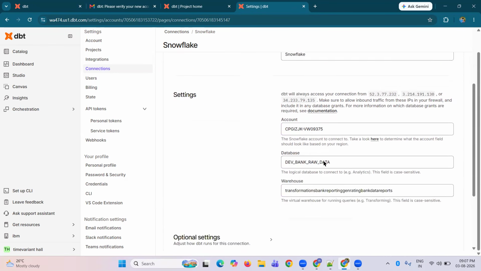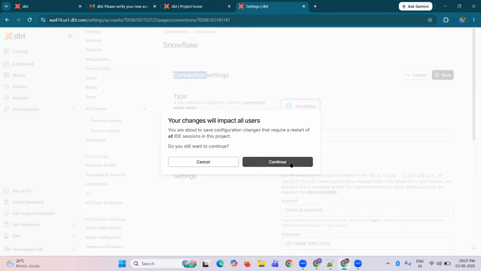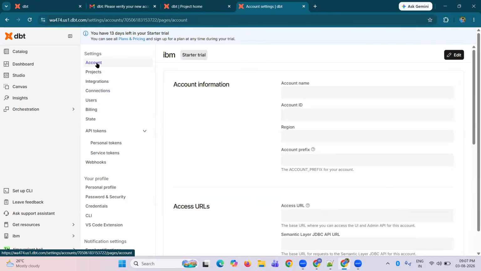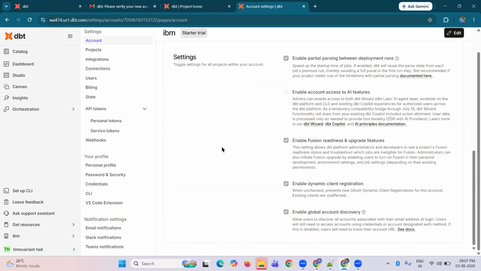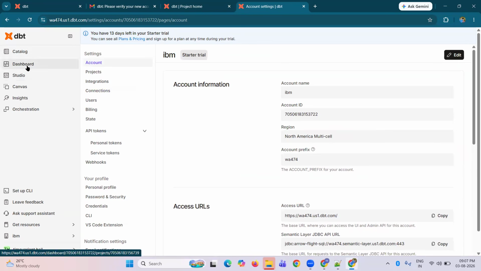So again, it's not showing up. Wait. Okay, go to account. Okay, no problem. So here you have dashboard, catalog, studio, canvas, insights, architecture. So we can go with this. From connections we need to go, or you can go from studio.